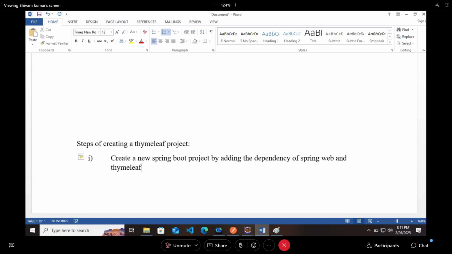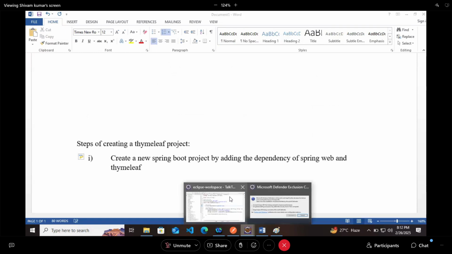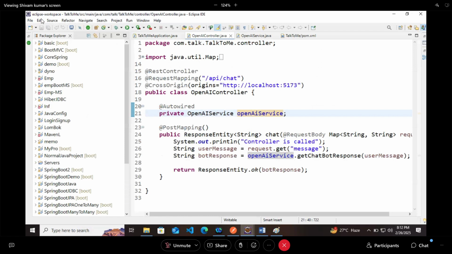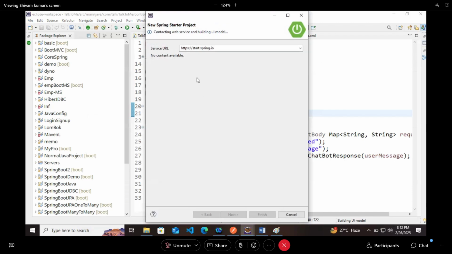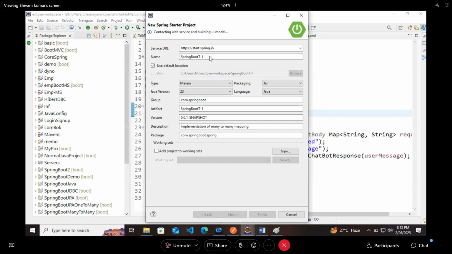That's it. Nothing else you have to do. So let's go to Eclipse. I'll go to new project and create a Spring Starter project. In that, I'll give it a name.